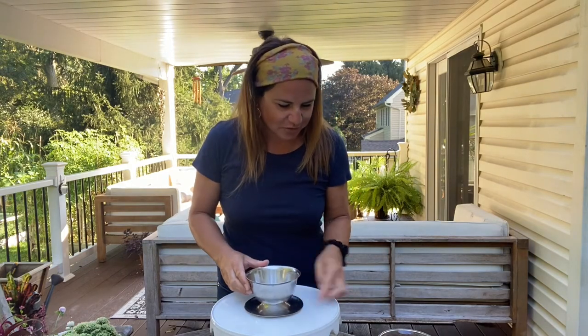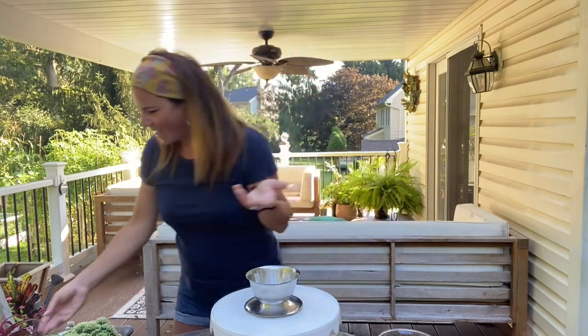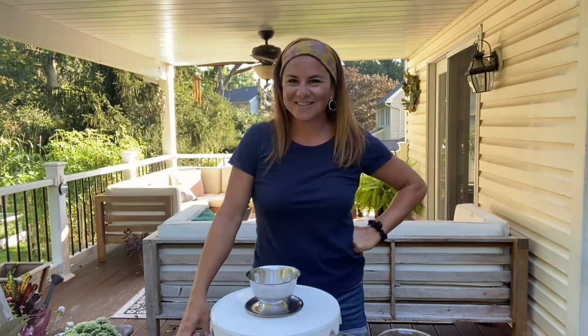I'm going to use a hairpin frog, and I'm going to use some shore stick putty, and I kind of have my Celosia as a color inspiration. So, let's get started.